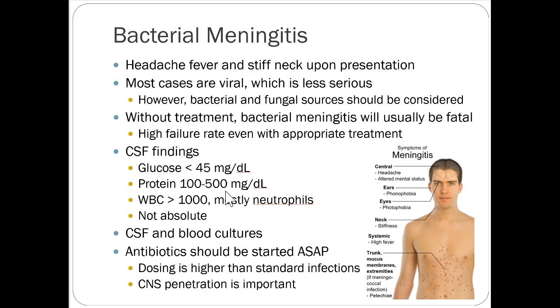All right, CNS. Bacterial meningitis is pretty rare, but it's super fatal and serious. So we treat it very aggressively. I think there are pretty high rates of fatality if you don't treat bacterial meningitis. But why wouldn't you treat it if you knew it was happening, right? So bacterial meningitis presents with headache, fever, stiff neck. A lot of cases are viral or aseptic meningitis, which isn't as serious. But you always want to do a spinal tap and consider other bacterial sources.